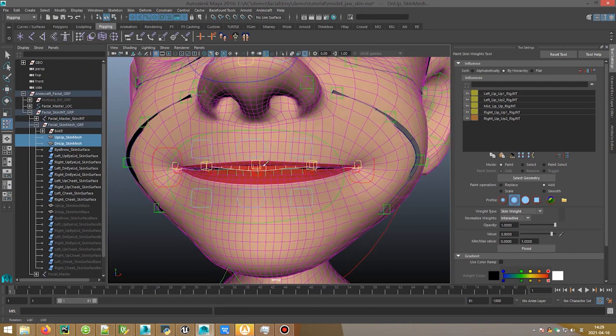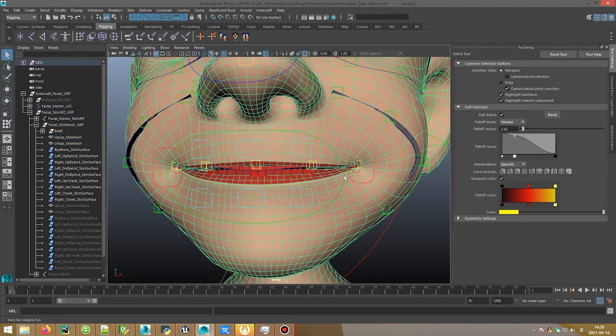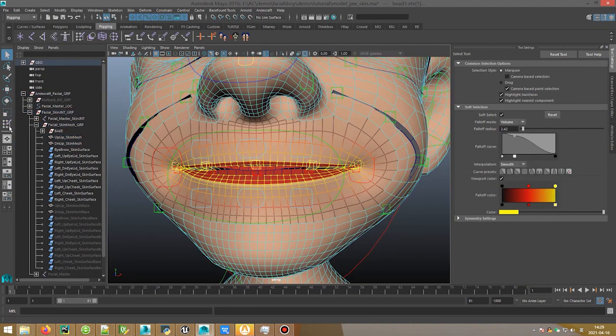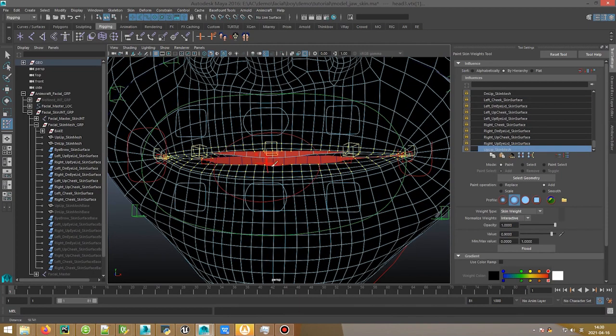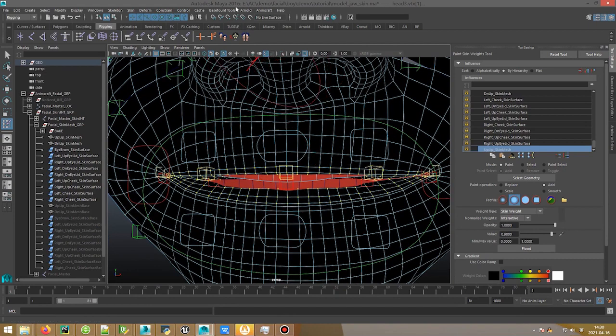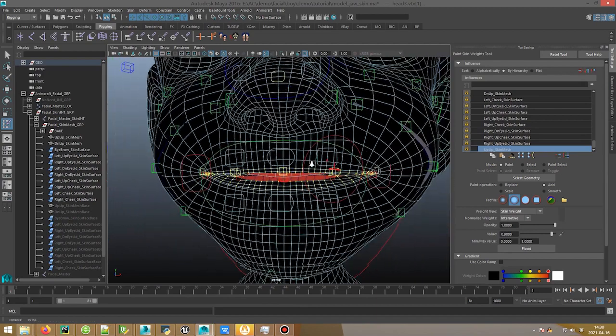What can we do if we cannot find the influence object? We can open this menu here. When we select this influence, let me select again. When we select this influence, actually, it will select this object. Let's select this up. In Maya, you should be able to directly select it here. Even in Maya 2016, you can select it directly too.